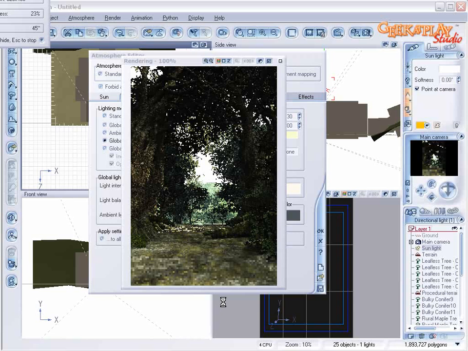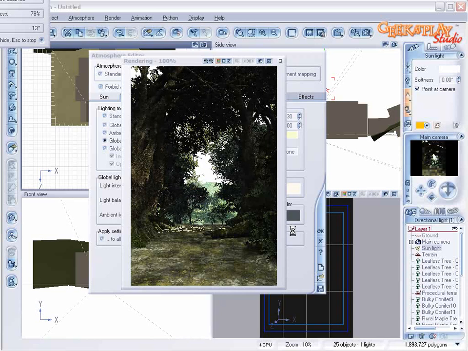And you'll notice because of the detail, it's taking a little bit longer to render. And I think it looks a little bit empty right around in this area. So we're going to add something. But the atmosphere, I think, is looking very good.